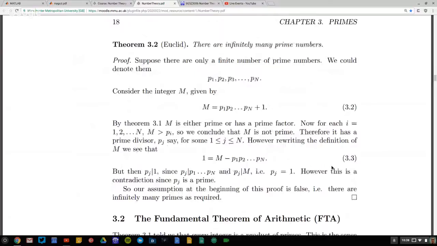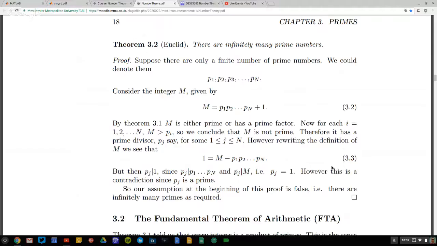This is maybe the most famous result in introductory number theory. And this is the proof that there are an infinite number of prime numbers. So although we've only just formally started, we've only just given the definition of what a prime number is, straight away though, with what we know about divisibility, we're able to prove that there's an infinite number of prime numbers. Okay? So this is quite a powerful, significant result. Life would be a lot easier if there was only a finite number of prime numbers. It'd be a lot more boring as well. It wouldn't be a subject of number theory to investigate the structure. The first significant thing about the primes is that there's an infinite number of them.